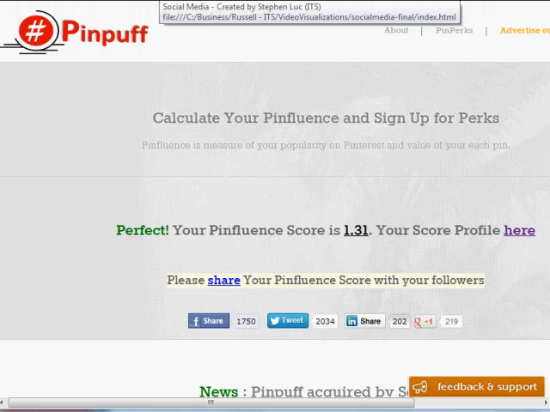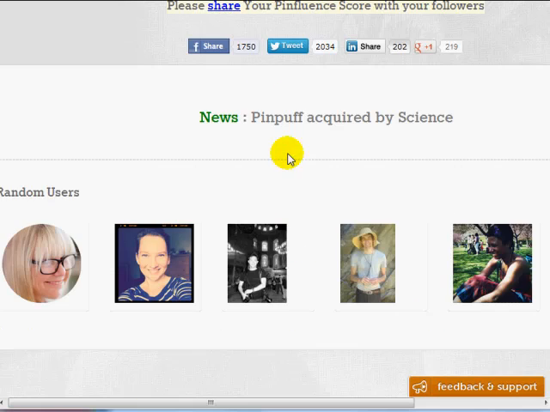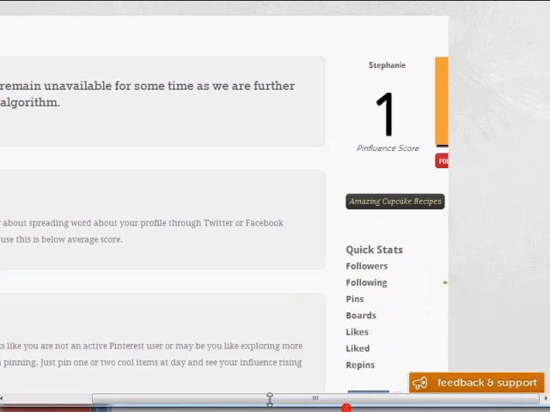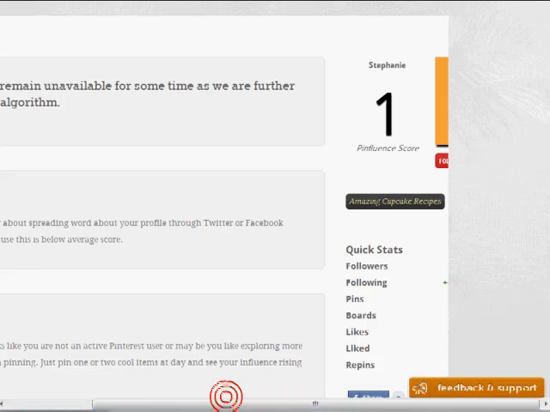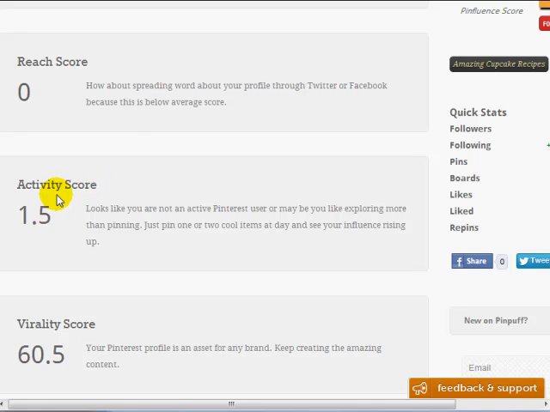This here is pinpuff.com, and it shows you some basic Pinterest influence. It calculates your following and so forth, and it gives you a specific score. Now, if you log into the account, and I've logged into my account, you can actually see for yourself the activity score and the reach score.